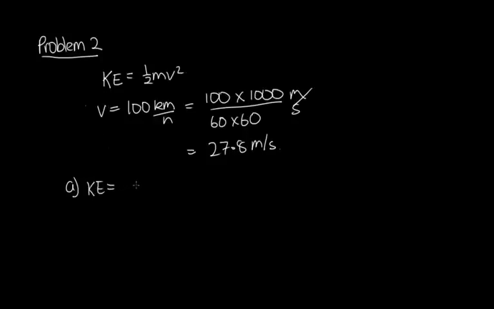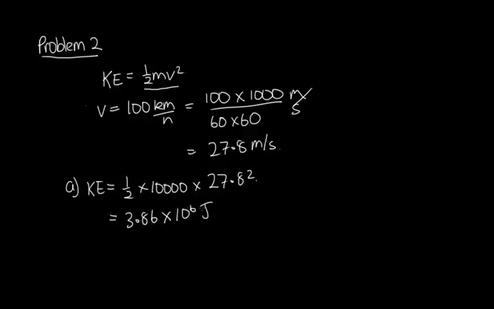So now what we can do is calculate the kinetic energy of the first thing. It is a loaded truck with a mass of 10,000 kilograms. So just substituting into the kinetic energy equation up here, we've got 1/2 times 10,000 times 27.8 squared. We need to solve that on the calculator, and when we do, we get 3.86 times 10 to the 6 joules. This is giving the answer to 3 significant figures, as the data in the question is given to roughly 3 significant figures. We don't know if it's given to 1, 2 or 3, so we'll go with 3.